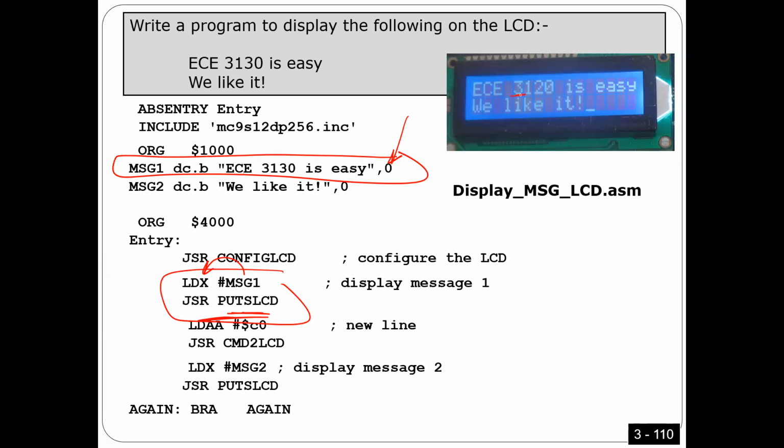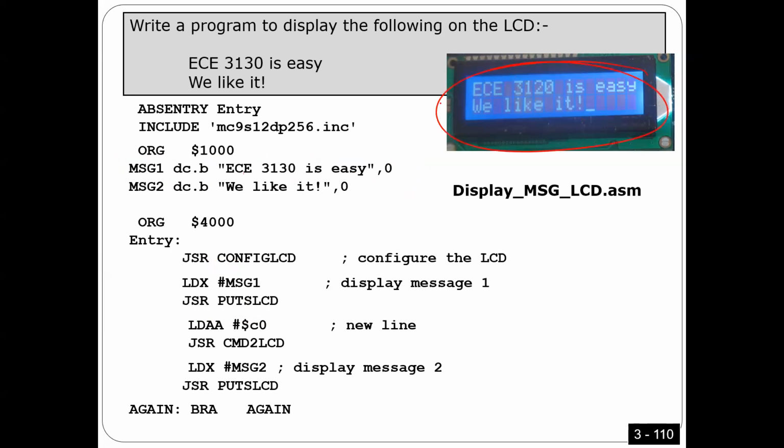And then this one is going to display from the location of the cursor. So if the cursor is here, it's going to start from here. If the cursor is here, it's going to start from here. That's why you have to set the location of the cursor before you call this one. You understand what I'm saying? So that's what you will see right now. For example, I want to display something like what you see here.